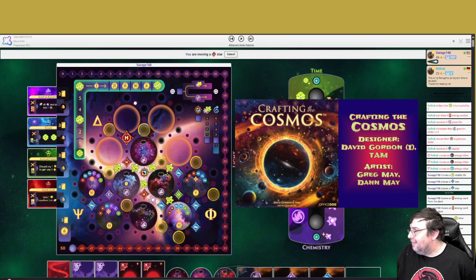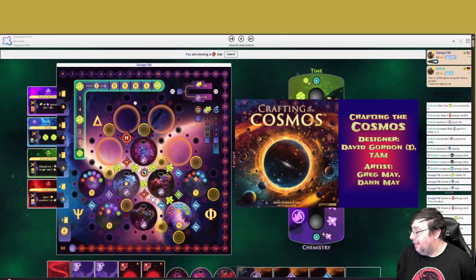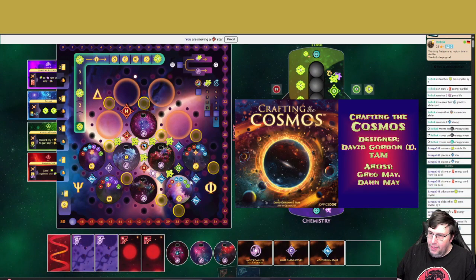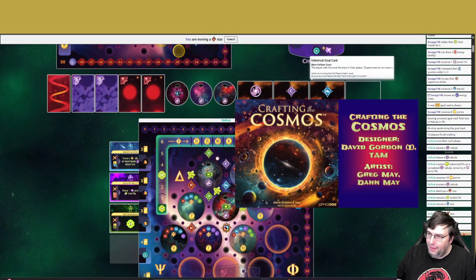Okay, let's see what we all get this turn. So I'm getting 2 hydrogen, supernova, 3 graviton, protolife, 1. Draw 2 energy cards, and slide my time crystal by 4. Bad allergies. So I'm definitely starting to push this time thing here. I have 1, 2, 3, 4, 5 helium stars. So I'm winning this goal here.